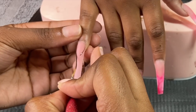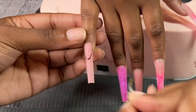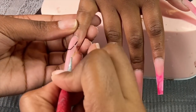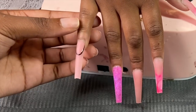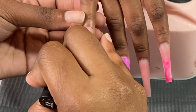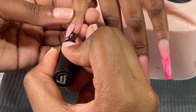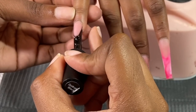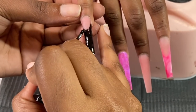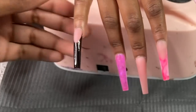Now you can make your smile line go however deep you want it to. I typically stop it around where my apex is. So after I make the bottom of the swoop around my apex, I'm also making sure it matches up with the acrylic French I got on my index finger. After I make sure those are lined up, I just fill the rest of it in with the actual polish bottle. And then I do two coats of that, and I'm going to cure it in my light.